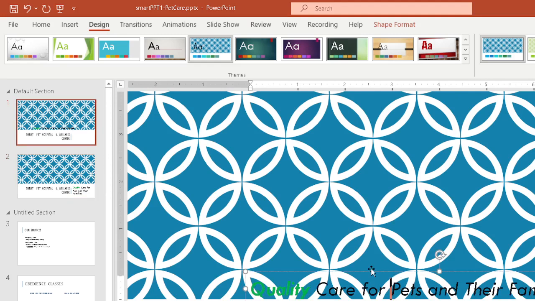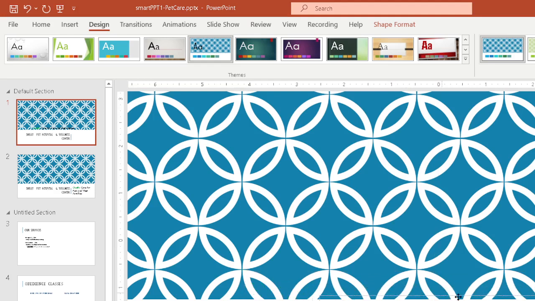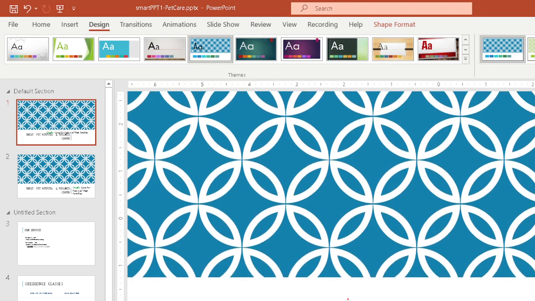So don't mess with your placeholders if you want to be able to adjust the theme later. Of course, I could always manually fix this and put it where I wanted it to be, but if I had not messed with the placeholders in the first place, changing the theme would have adjusted my quality care placeholder.